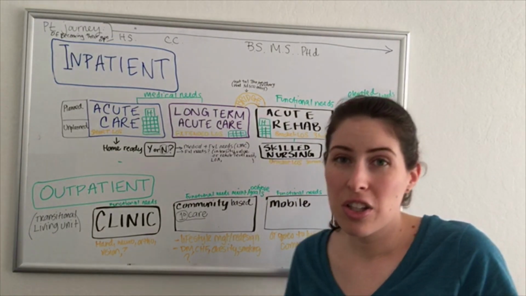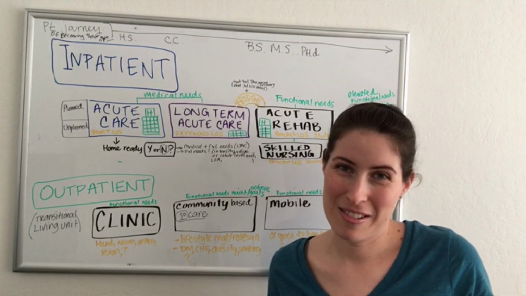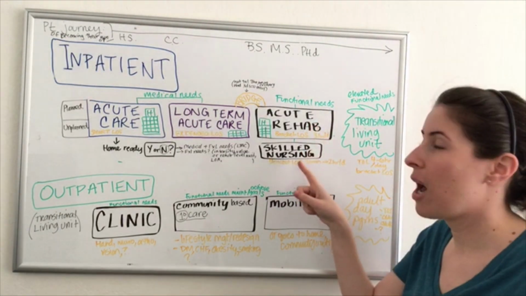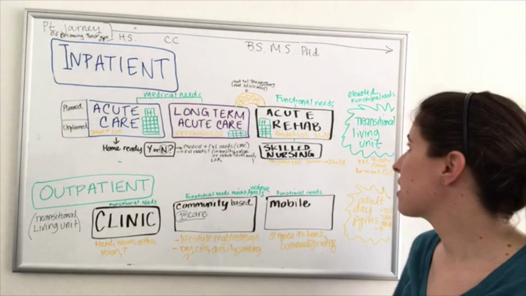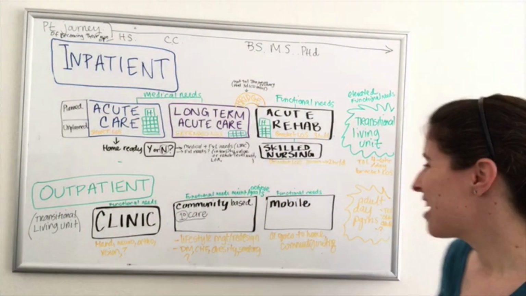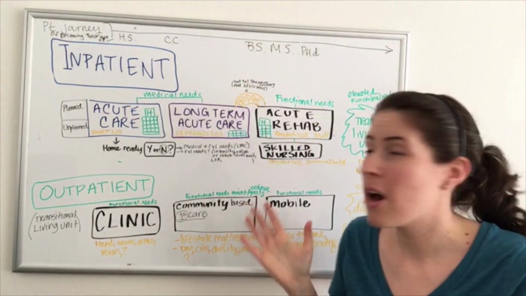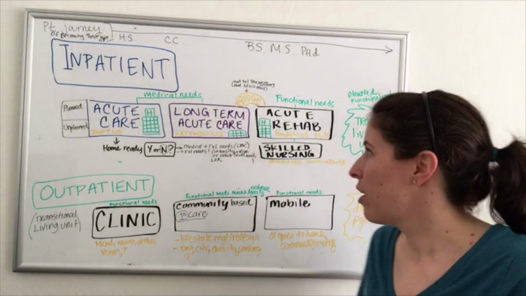What about the value? This is so important. What about the value of the therapy the patient will be getting? The value of what the patient will be getting will differ between acute rehab and skilled nursing, as well as outpatient settings and home therapy settings and transitional living unit settings and adult day program settings. Whoa, we have so many things going on. How do we decide where this patient goes? So let me break it down a little bit for you.